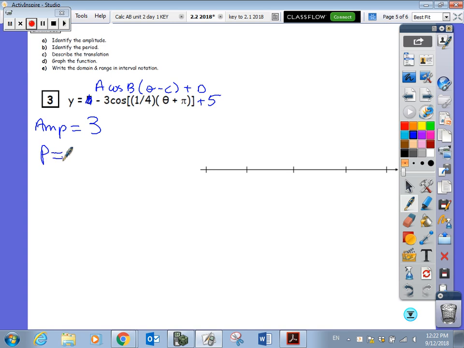Period. 1/4 theta plus pi. The C value tells us degrees or radians. Now, let's say that was a 3. Are we degrees or radians? Radians. What if it's 3 degrees? 3 degrees. So that's how you know. You look at the C value, and it will tell you whether to use degrees or radians. But again, you see a pi, that should be like, I know for sure it's in radians, so the period is 2 pi over B, which is 1/4. We can't divide fractions, so we multiply by the reciprocal, and we get our period to be 8 pi.